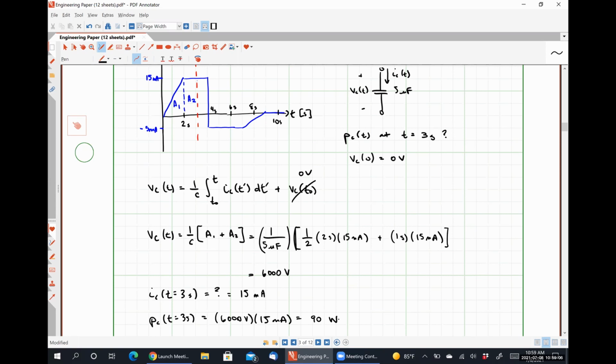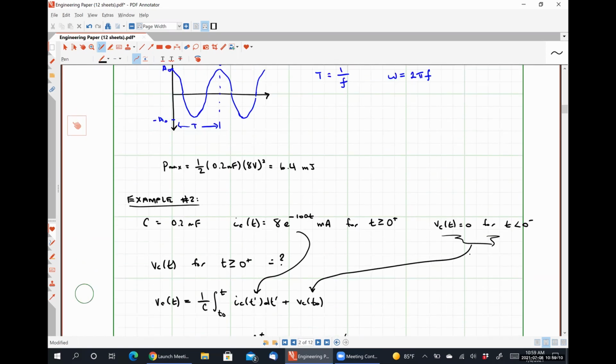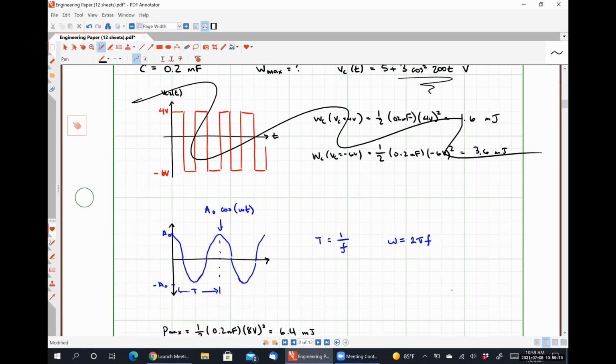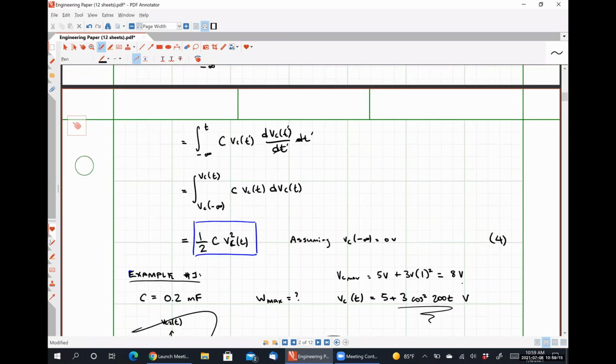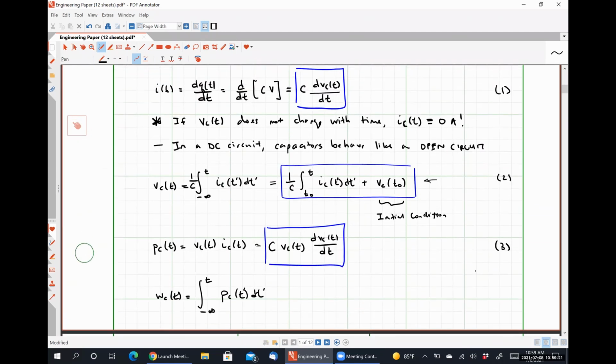All right. So let me scroll back up here real quick. Yeah. These 4 equations that I've circled or blocked in blue, and I've also denoted with numbers in parentheses, are all of the mathematical expressions that you will possibly ever need to analyze pretty much any circuit involving capacitors and inductors.